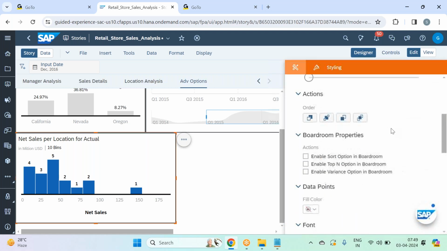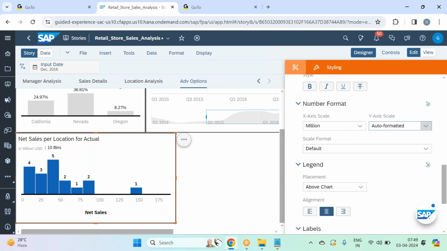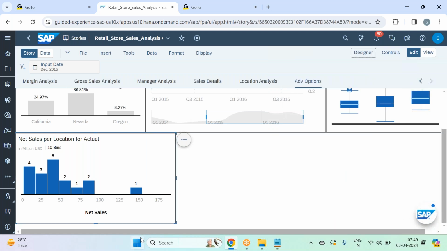I go x-axis format in million. Fine. So now you see here.